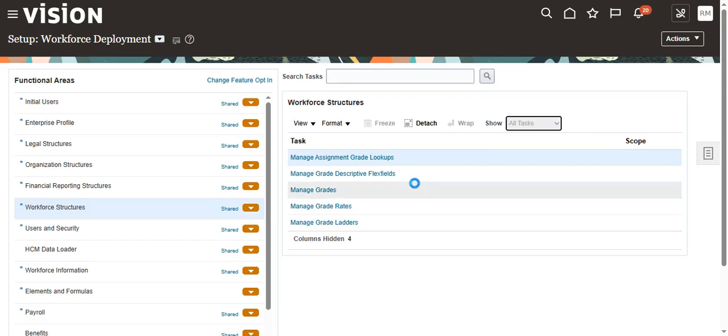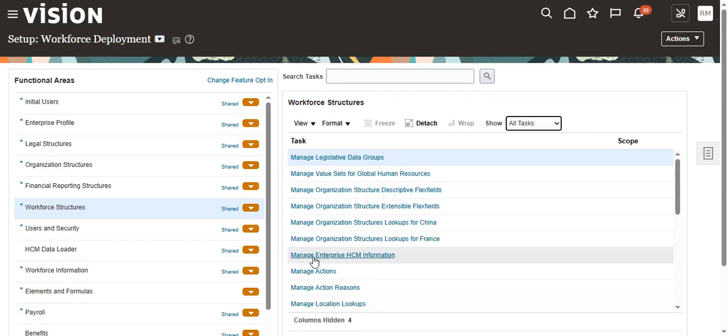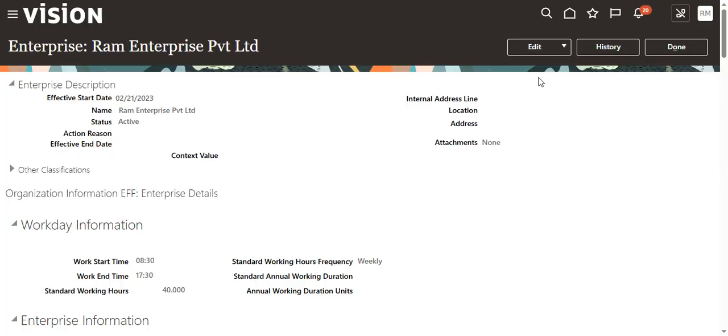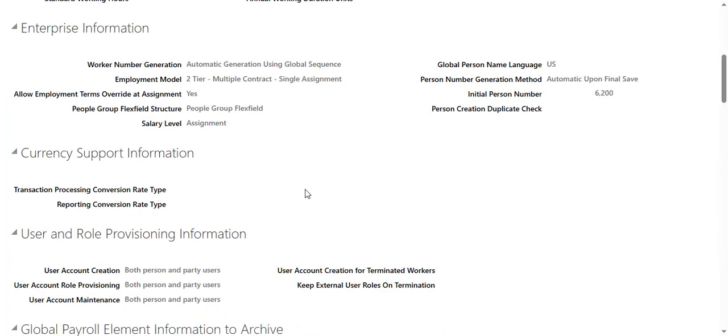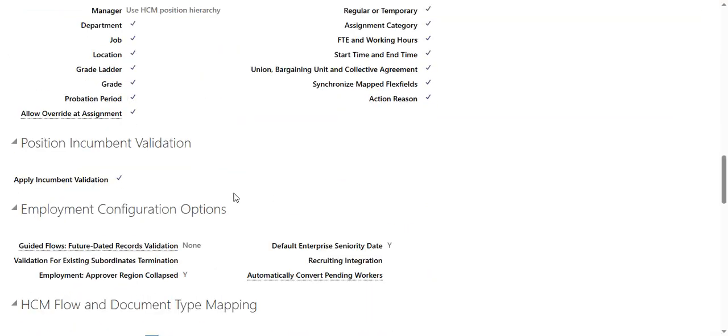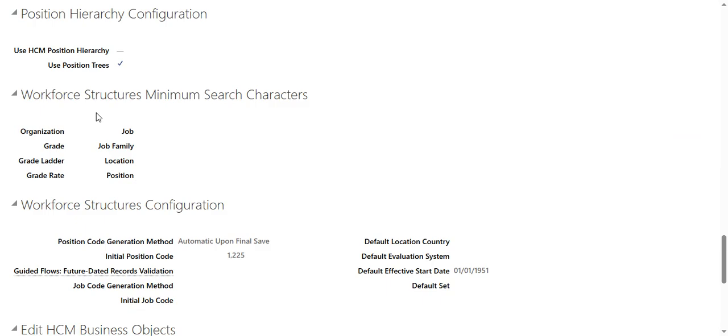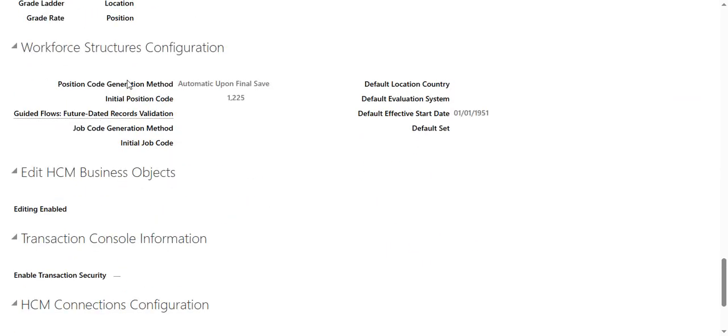Select all tasks. Manage enterprise HCM information. Scroll down. See, here is the workforce structure configuration.